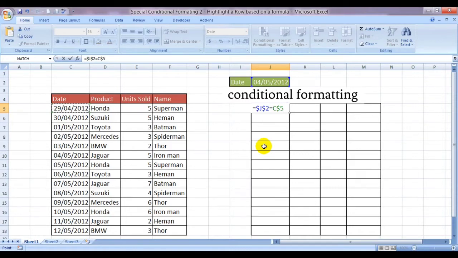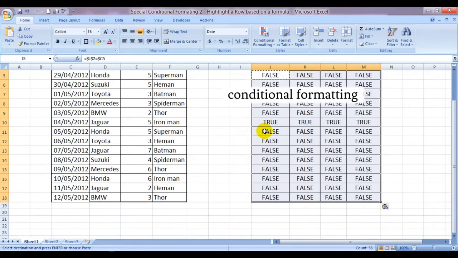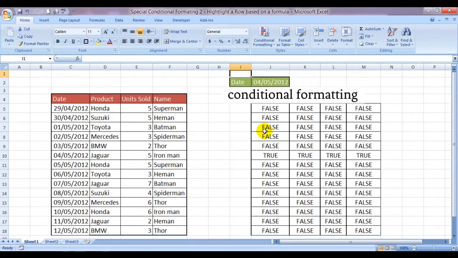Now I don't want that. I want the row to move but the column to be fixed. We want the column to be fixed, right? So this is saying false. Now I copy the formula across, Control V. It would be true in this scenario where the date is equal to 4th. Yes, we have chosen the 4th. So this is the date here, and every cell is having the same formula, that these two dates are same. Every cell is having that formula.